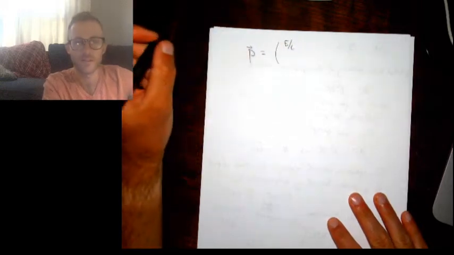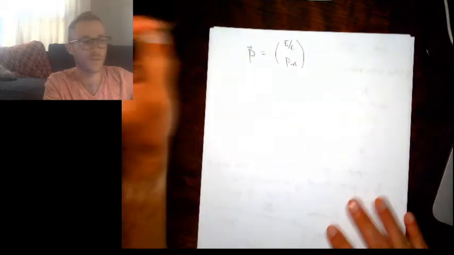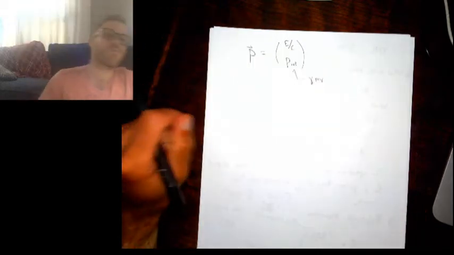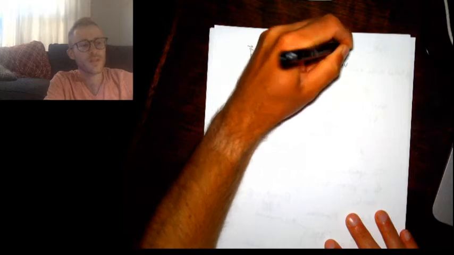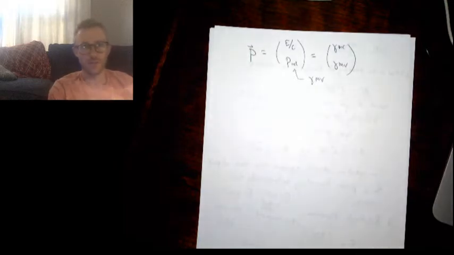So another way of writing the space-time momentum is to write E over c as the time component, and the relativistic momentum as the space component, where when I say relativistic momentum, I mean gamma mv, not regular mv. So these two expressions are equivalent. It's kind of interesting because when you talk about relativity, energy and momentum unify, and it turns out that energy is just the time component of momentum.